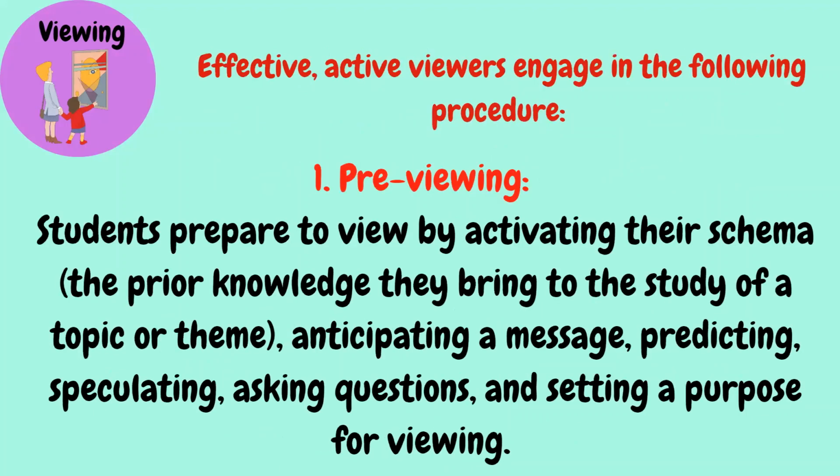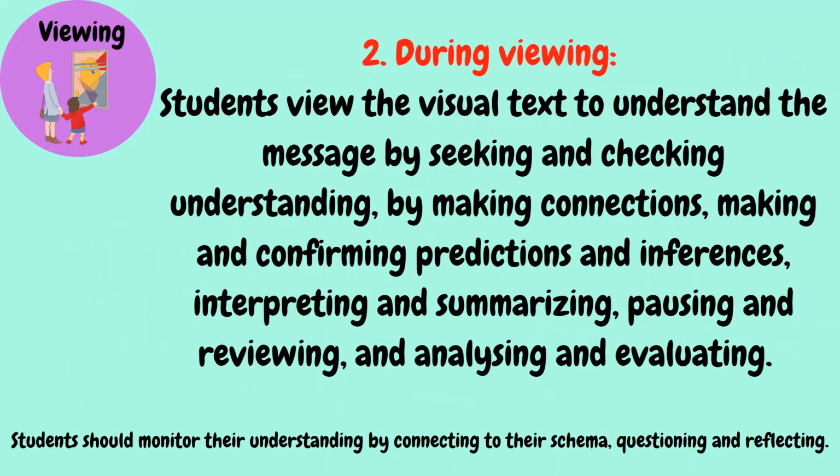We have here the effective active viewers engaged in the following procedures. We have first the pre-viewing. Students prepare to view by activating their schema, or the prior knowledge they bring to the study of a topic or theme. It's anticipating a message, predicting, speculating, asking questions, and setting a purpose for viewing, or the objective.